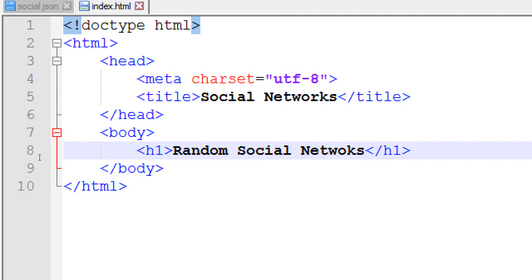From this HTML file, I want to connect to the JSON file so that I can pull the data from there and use it as I wish. That's basically what happens in any app. Take Instagram: I log in, and my username and password are sent to the Instagram server. It establishes a connection. When I click the button that says show me popular photos, a command is sent to the server, and the server responds with a bunch of data that the Instagram app renders on screen as photos with a person's name, the picture, and the number of likes. All of that information that you see in any app or social network is data in a database.